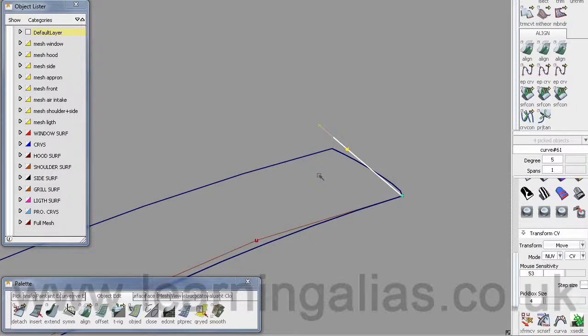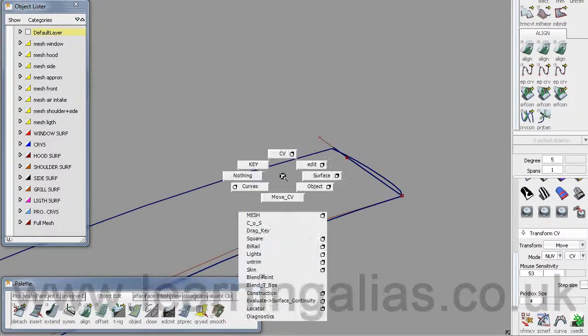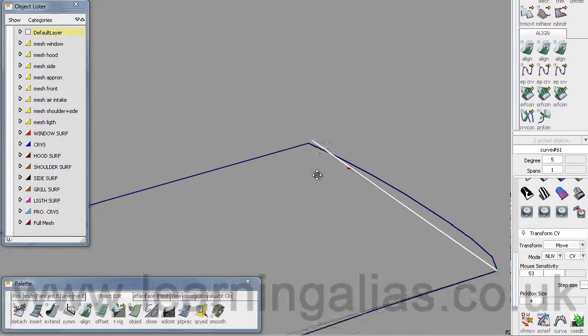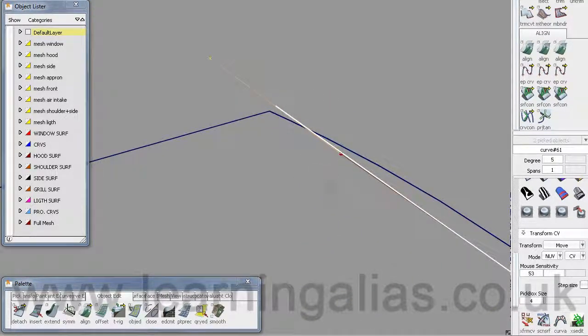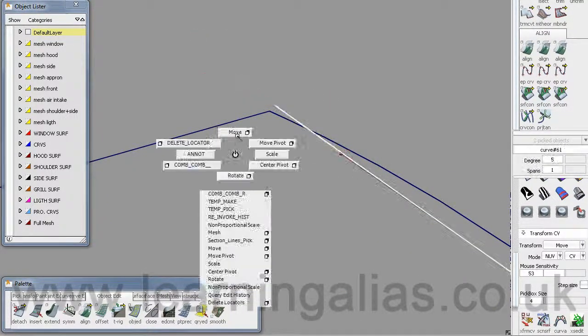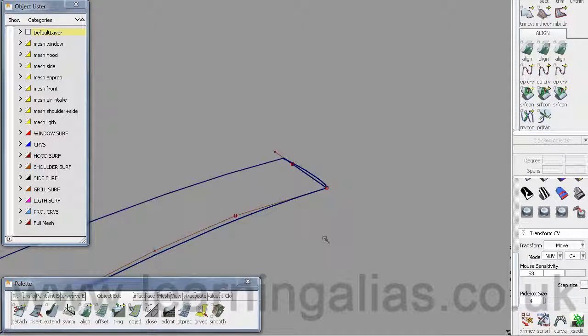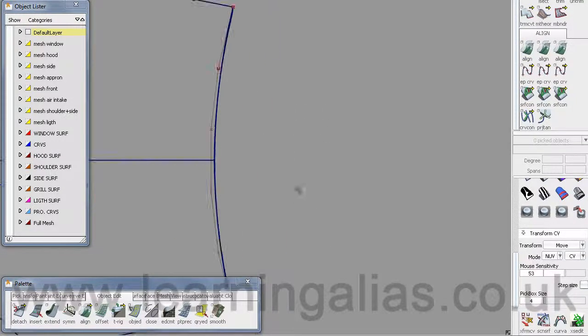Now we take both of them, we're gonna move it back a little bit to the theoretical line, more or less, to the curve that we left over here. This one is gonna go up, so it's gonna be straight. I think it's good enough. Let's just make another check. Yeah, this one needs to go just a tiny bit up, so a tiny bit down. Okay, perfect. Now we're gonna go to F5.